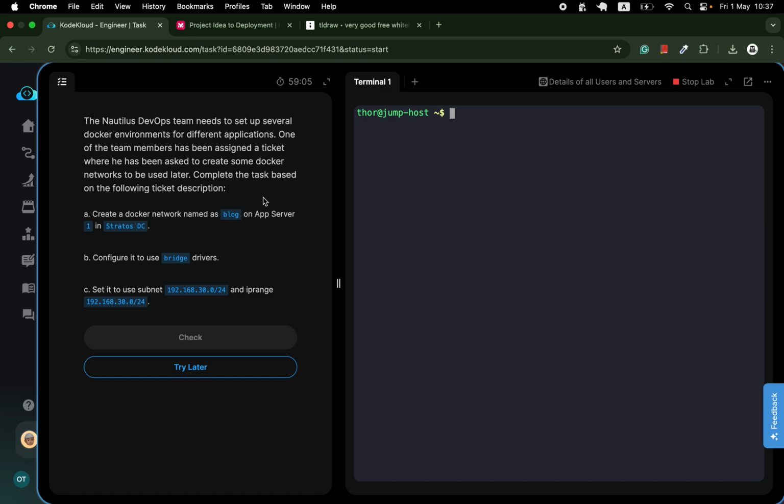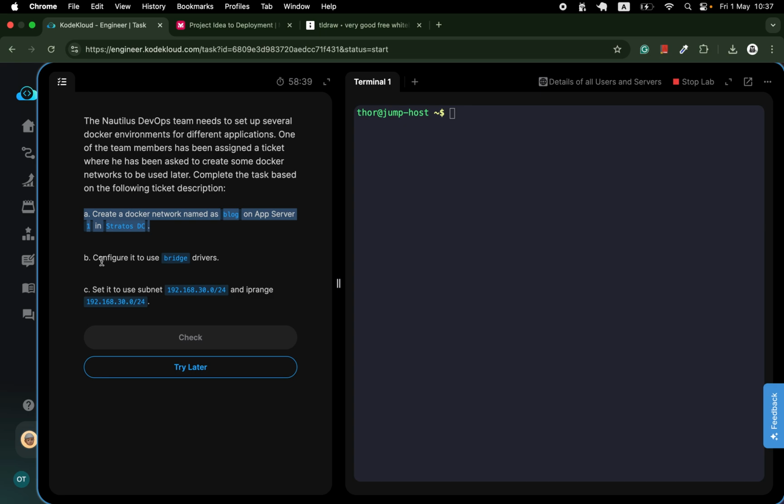Complete the task based on the following ticket description. We have three requirements. The first requirement says that we have to create a Docker network. The network name is blog on app server 1. We should not go to app server 2 and app server 3. Remember that, in Stratos DC.